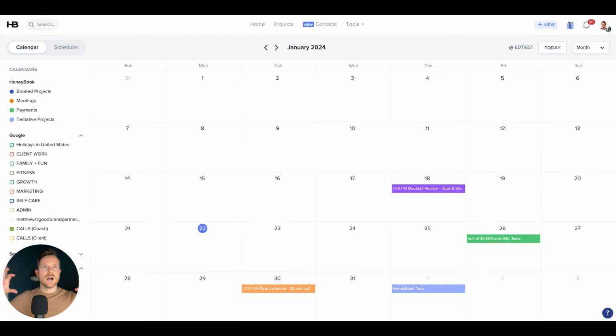All right, so next up, I want to walk through templates. Now that we've gotten folks into our pipeline, a workspace has been created. We had our discovery call. Now what do we do? We need to send an invoice or a proposal, or better yet, a contract. So let's walk through smart files and templates now.